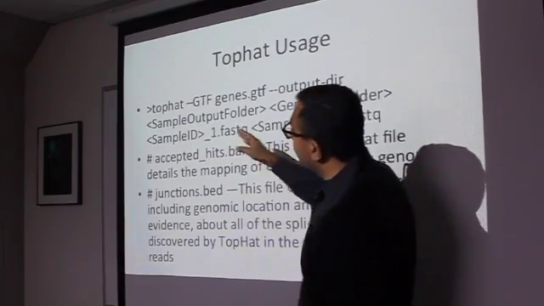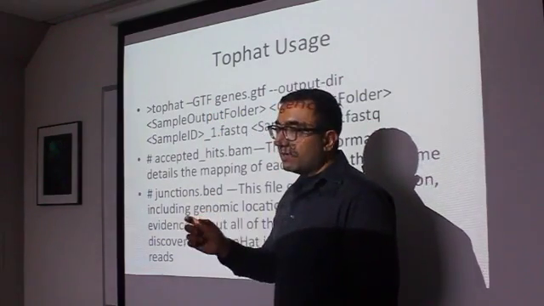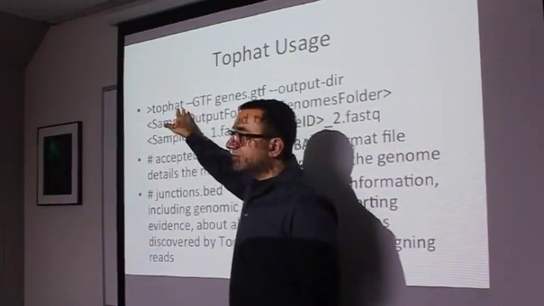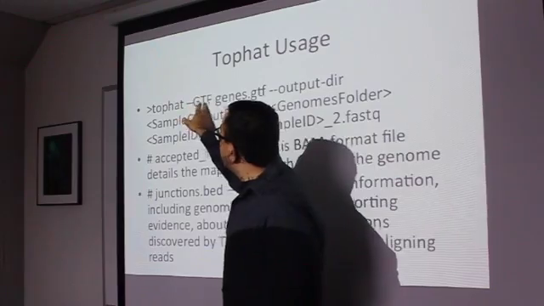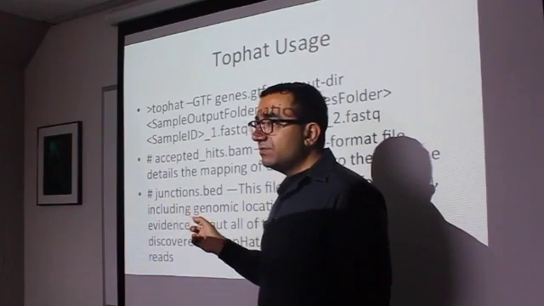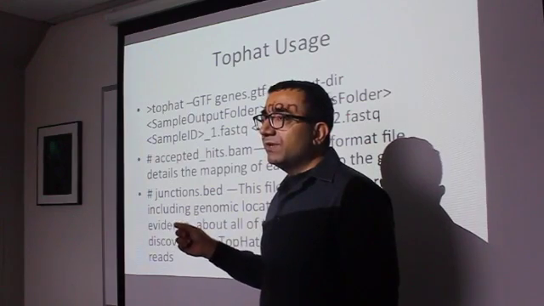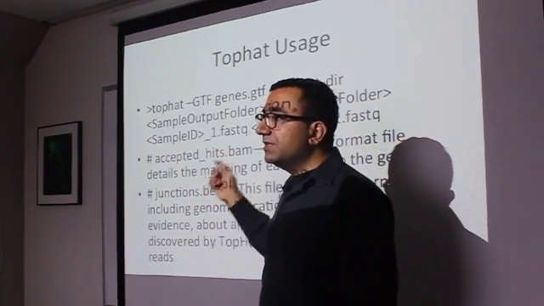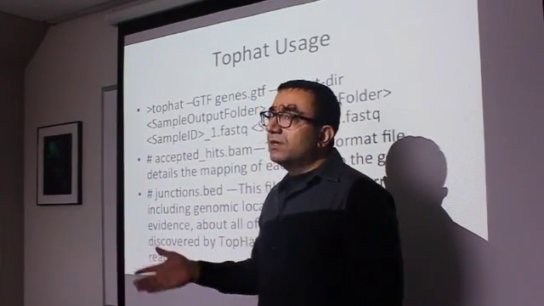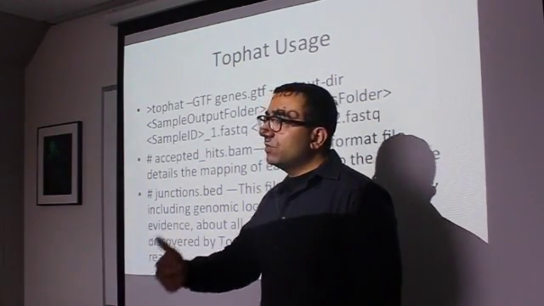So the greater than sign is just a prompt. It's just saying that this is where we start. Tophat is the actual program name that you run. I believe if it's Tophat 2, there may be a 2 added to it. Then the -G GTF option specifies what GTF file you want to use. I believe you can run it without the GTF as well, but if you're doing junction calling or something like that, you need to specify the GTF, because that's the reference that you want. By default, it can also create its own GTF file from your data.